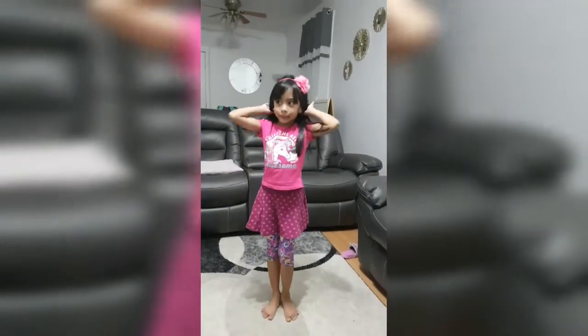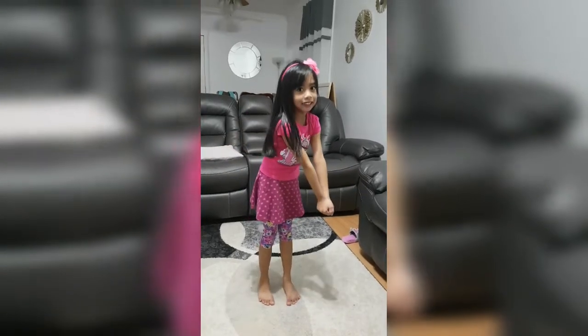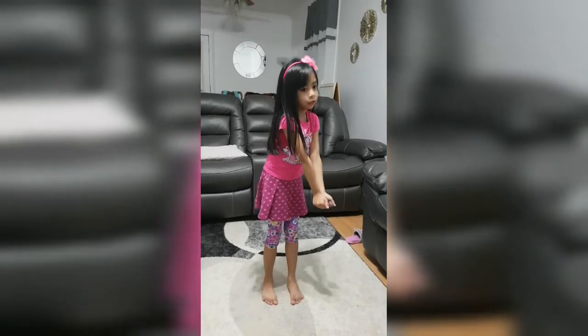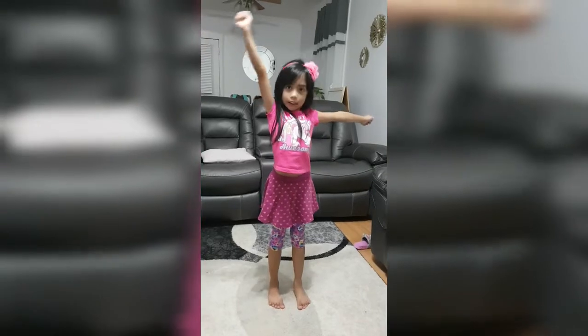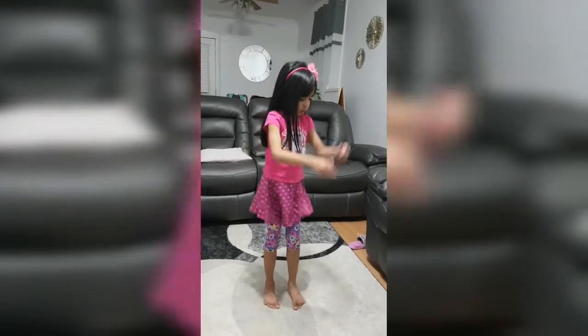Okay, so here's how you do number five. You have to put your hands like this, like you're in jail. I'm in jail. You have to do like this, and suddenly you break open. Like you have to put it like this. This hand up, and this hand to the side. Here, let me show you.